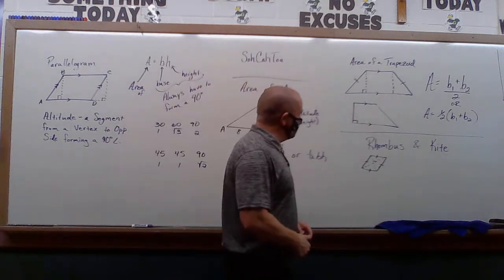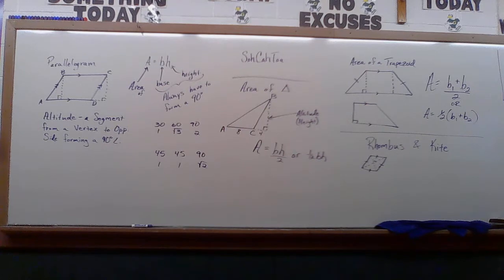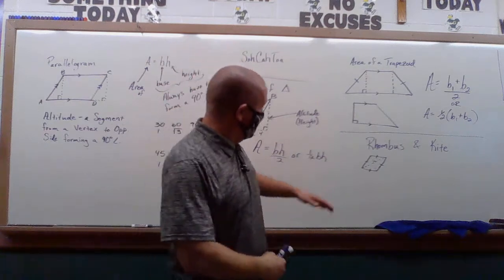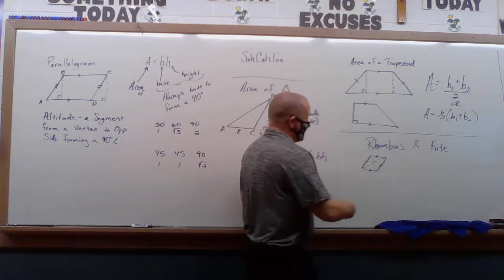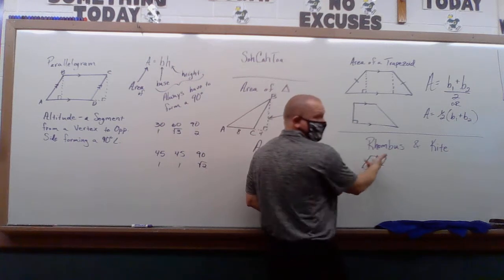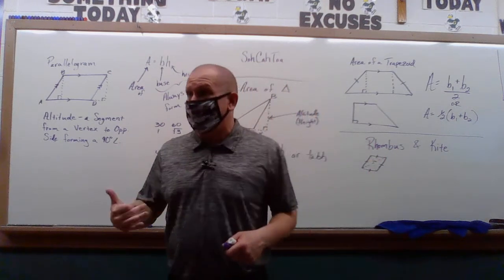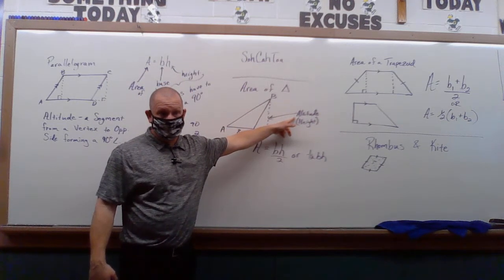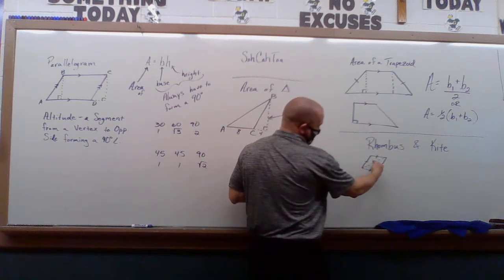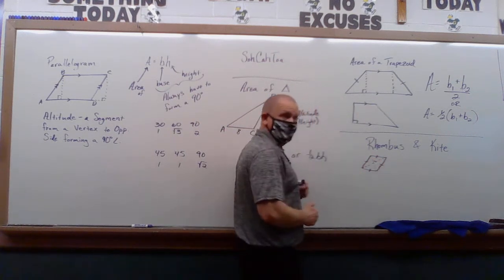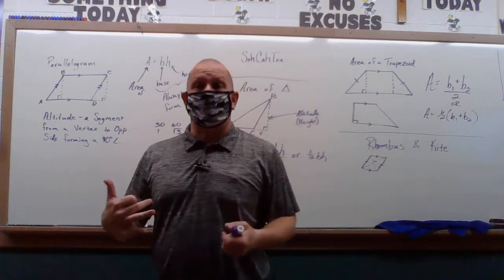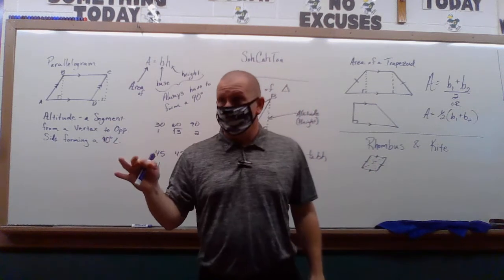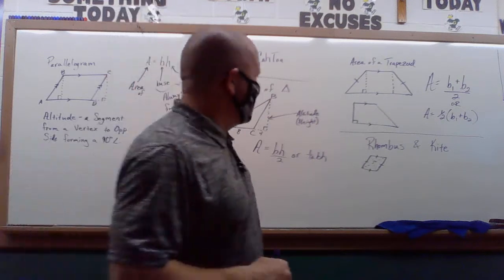So realistically, when I drew one of those diagonals, what did I split my rhombus into? 4. Okay, 2 triangles at the beginning, and then when I drew my other, I made it into 4 right triangles. But this second diagonal, if I drew this diagonal right here first, this second diagonal could actually act as a what? As the altitude of that first triangle, right? Everybody see that? This diagonal acts as the altitude of this triangle when I drew that first diagonal. So essentially, we made 2 triangles that were exactly the same. Would you agree with that? Okay? Now, what's a kite?